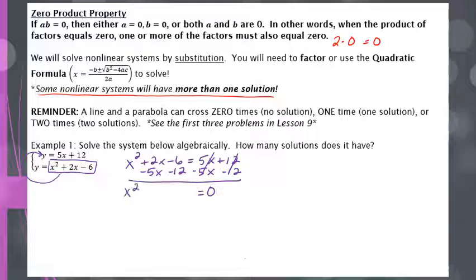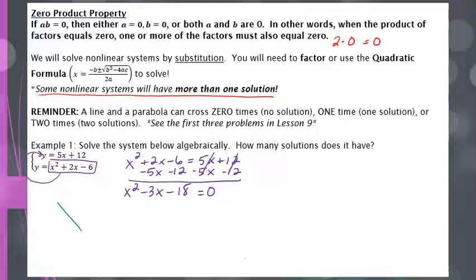On the left side, 2x minus 5x would be negative 3x, and then negative 6 minus 12 would be minus 18. So I am now set up to solve this either by factoring or by quadratic formula. I am going to choose to solve by factoring because it is much, much easier. We are going to have a couple problems where you have to use the quadratic formula, so I'd prefer to show you factoring here, and if you are interested in seeing how to use the quadratic formula, you can watch some of the later examples.